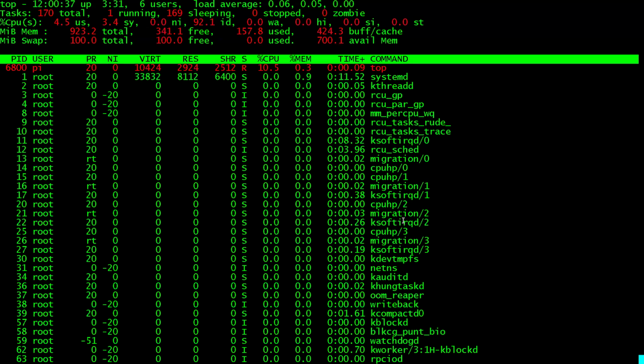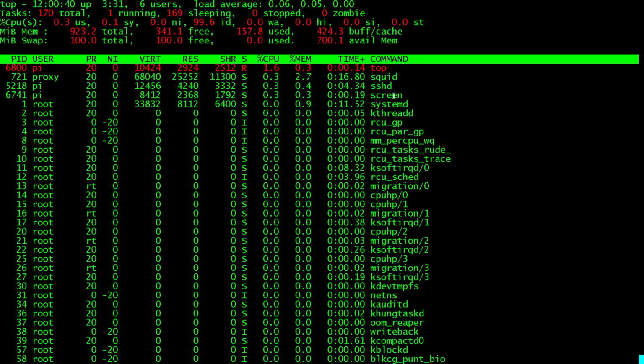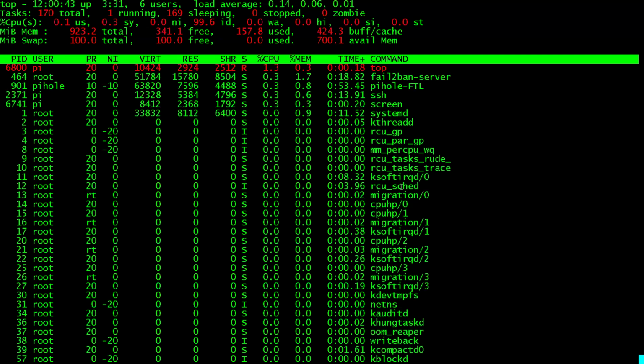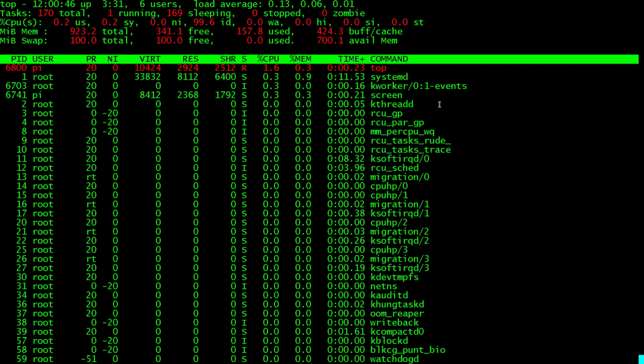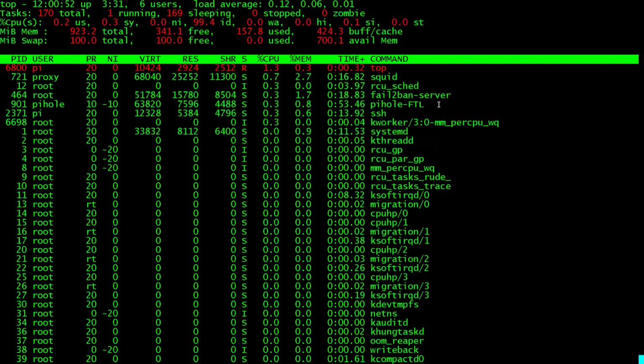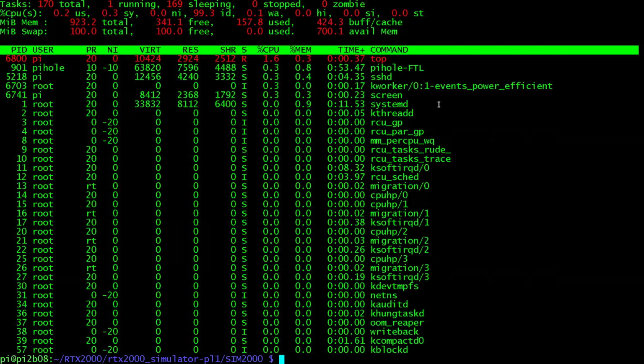If we do a top, we find out that one thing that does not show up at the top of the list is the simulator. The simulator is idle. But systemd does.